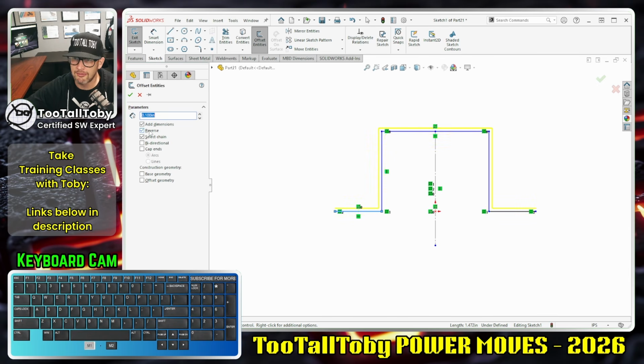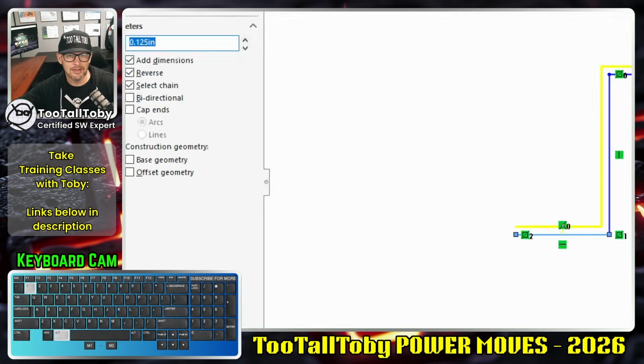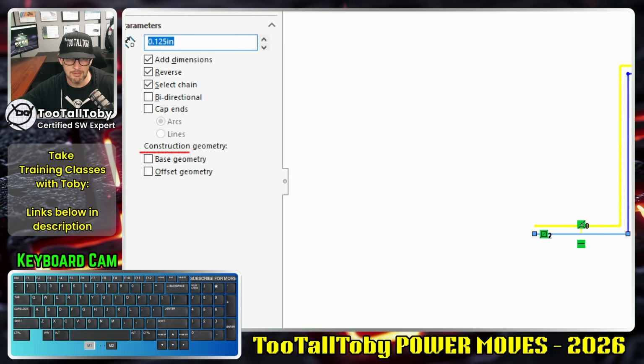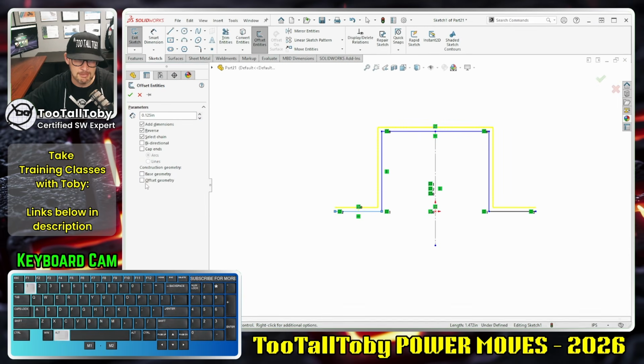There's an option here to reverse the direction. So we're going to have that go to the outside for this one. You'll have to decide in your models what's correct. There's an option here for the offset distance 0.125. And this is unique to SolidWorks, but very, very helpful in SolidWorks. There's an option here to automatically change some of the geometry to be for construction. Now, when geometry changes to for construction, it gets ignored when you turn that sketch into a solid. So we're going to say that we want the offset geometry to be changed so that it becomes construction lines.